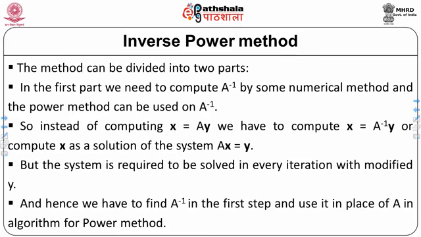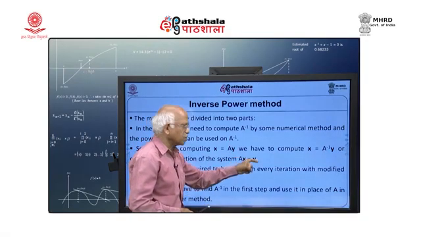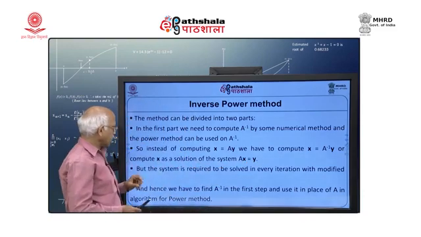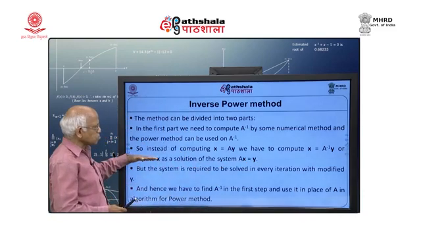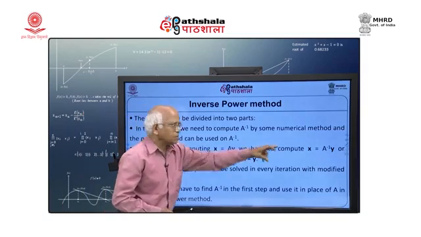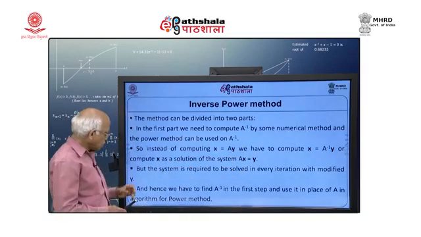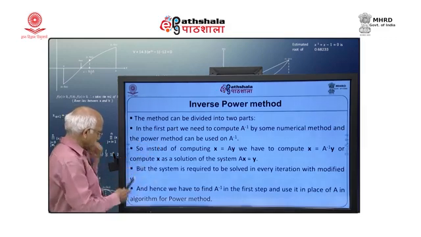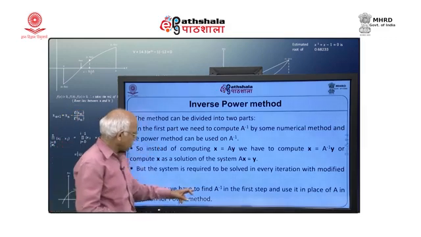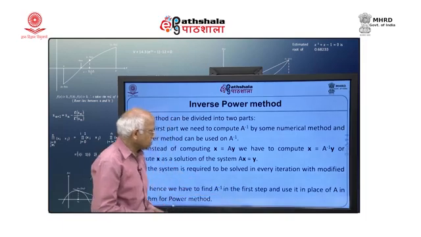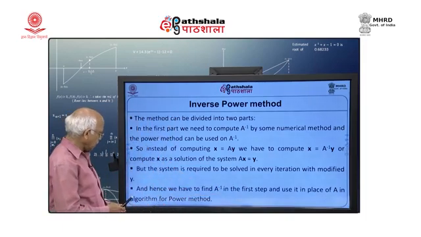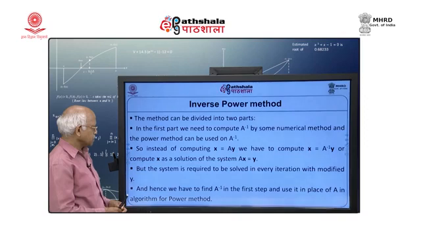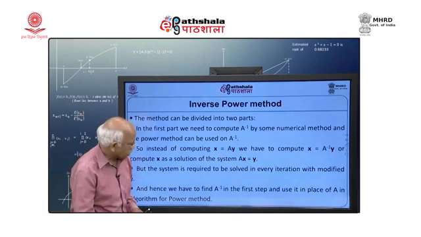Now, when you are trying to find this, you are solving the system of equations A x bar equal to y bar. Either you use methods for solving systems of equations and find x bar from here, or you can find A inverse once and for all and use that A inverse in the power method. Hence, we have to find A inverse in the first step and use it in the place of A in the algorithm for the power method.